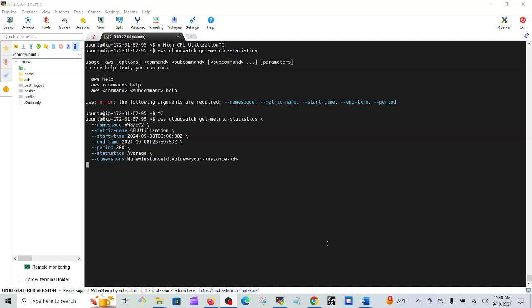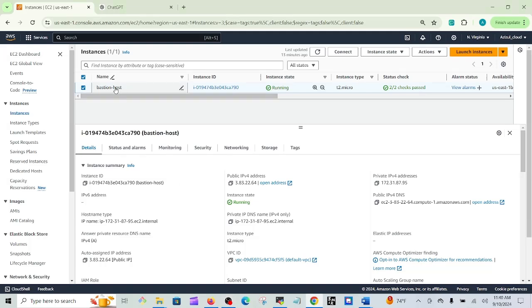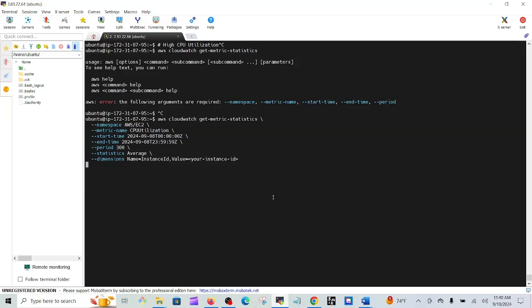We can change it also, but it's okay. Instance ID should be here, and yeah, everything looks good.